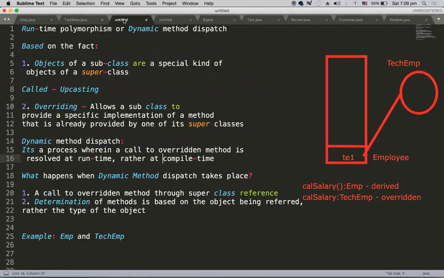So during dynamic method dispatch, a call to an overridden method takes place through a superclass reference, and the method to be bound for execution is based on the object being referred rather than the type of the reference. So that's what happens during dynamic method dispatch or runtime polymorphism.